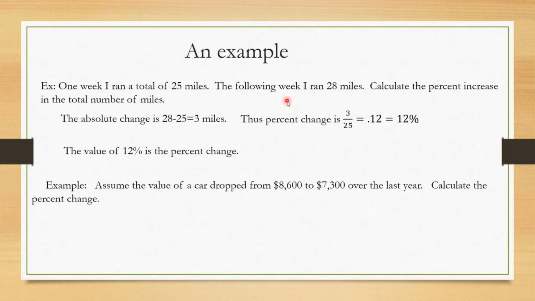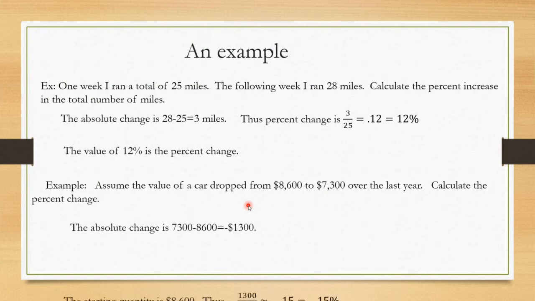Just like in the first one with the running, we first need to find the absolute change. This is the starting value, this is the ending value. It's decreasing, so we get this. Notice we get a negative answer here, and we expect that because the value decreased. So you can get a negative answer for absolute change and for percent change, as you'll see, and relative change, because the value is decreasing.